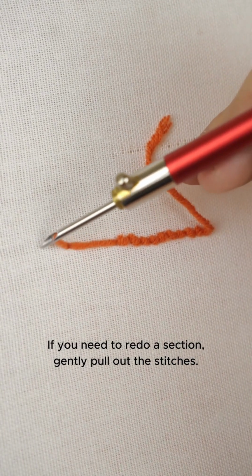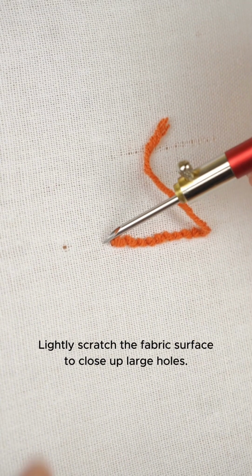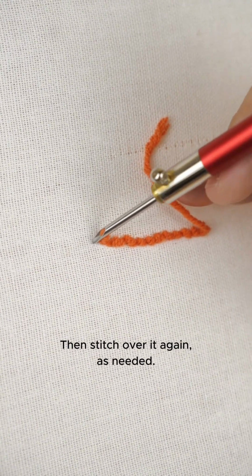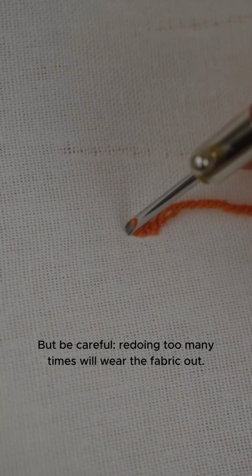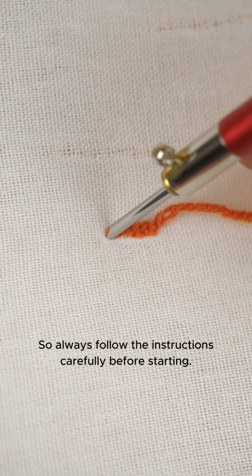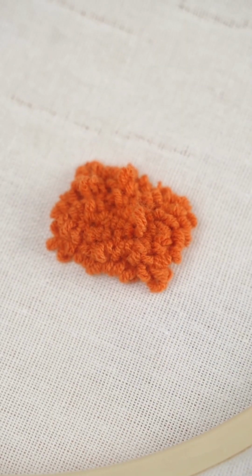If you need to redo a section, gently pull out the stitches. Lightly scratch the fabric surface to close up large holes, then stitch over it again, as needed. But be careful, redoing too many times will wear the fabric out. So always follow the instructions carefully before starting.